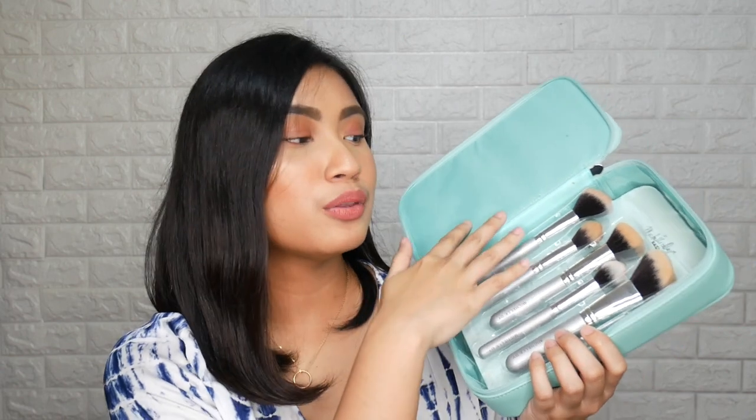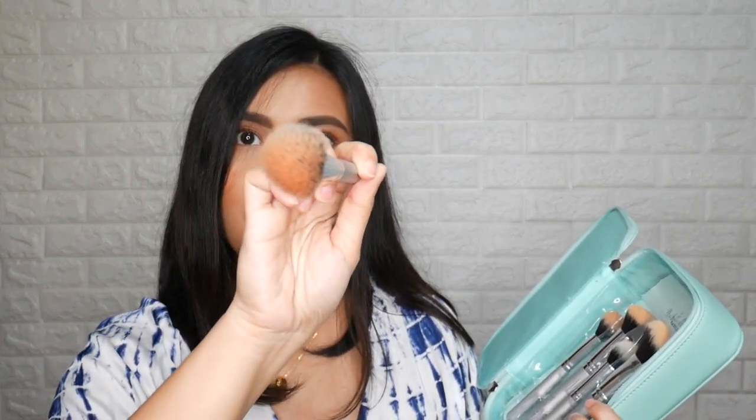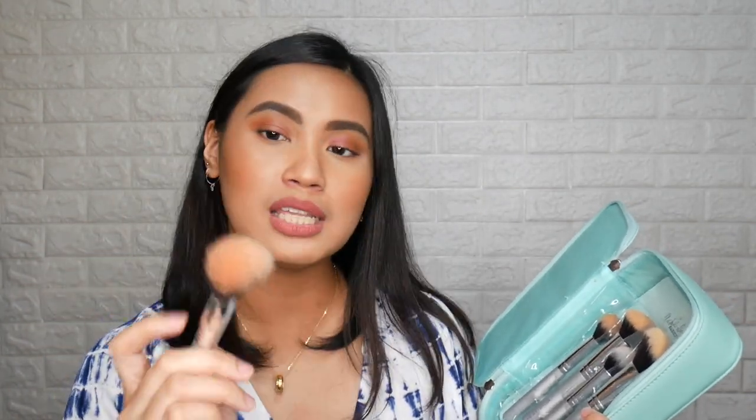Browsing through the makeup brushes, what I noticed right away is that I wouldn't use a specific product for the specific use they labeled. For example, this angled contour brush — I didn't use it for contouring because I think it's a bit too wide for contouring the cheeks. But I use it for blush because the shape is more perfect for me for applying blush — just a little swipe like that, and you have blush.